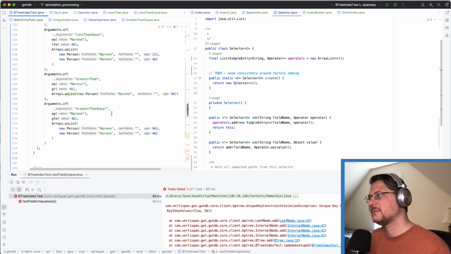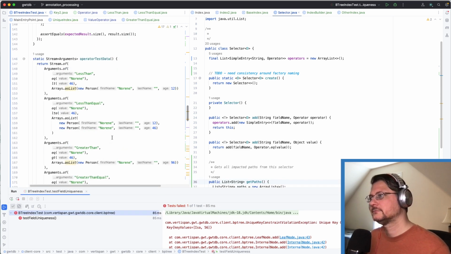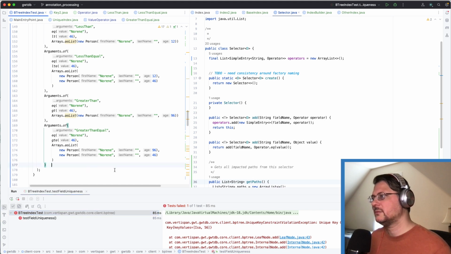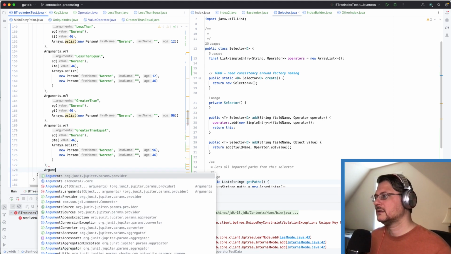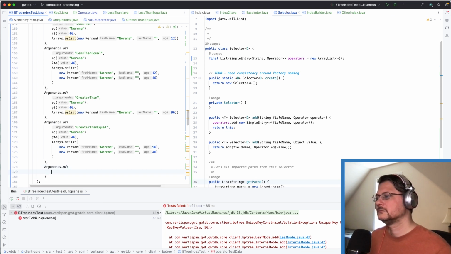for this, but because of the fact that we're purposely modifying the test data to contain an issue, it'd be nice to be able to see that. So now arguments of greater than with duplicate key value.